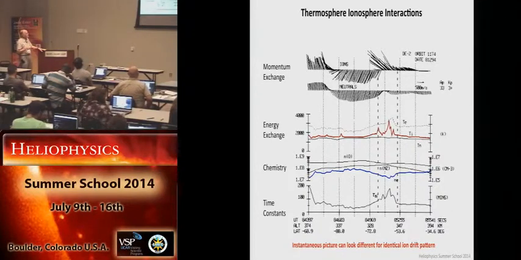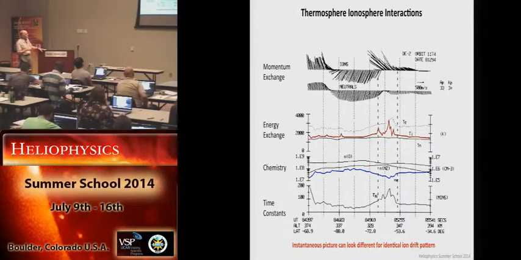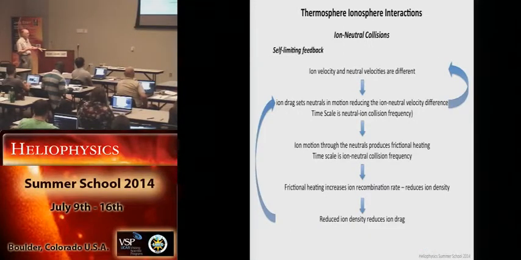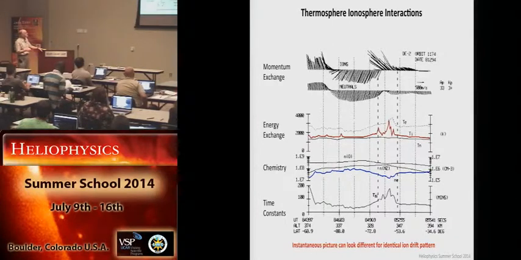This is a plot of the ion motion seen at high latitudes. This is this two-cell circulation that Fran referred to in her talk here. And you'll see that simultaneously this motion is being imprinted on the neutrals. Neutrals are moving in the same direction as the ions here and here. But there's a location here where the ion and the neutral velocities don't agree. And in that region where they don't agree, you'll see that the ion temperature is highly elevated. This is the energy exchange.